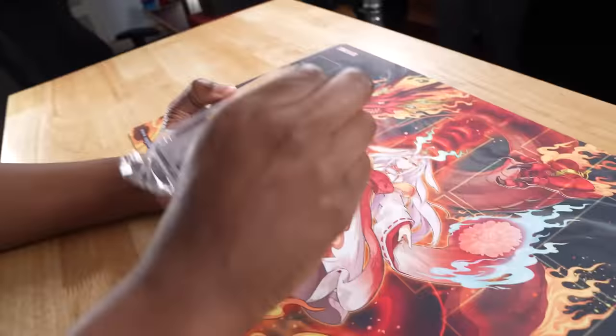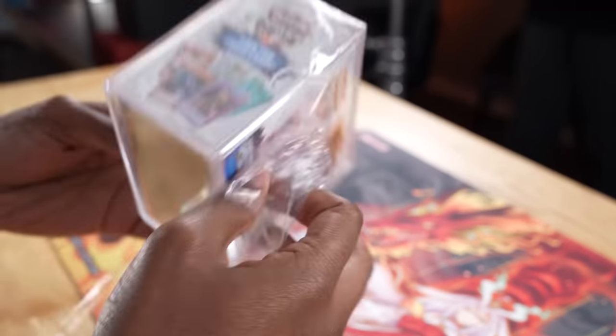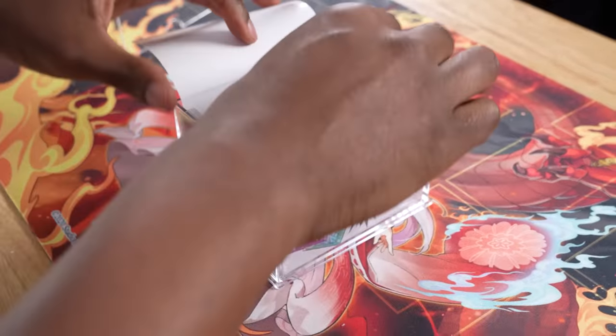All right, guys, it's my turn. I'm actually in a good mood now because I watched the light fade out of Larry's eyes. I told him it was going to be terrible, and it was. Honestly, now this can't disappoint me. It really couldn't disappoint me in the first place, but I got more entertainment than I expected after watching Larry open it.